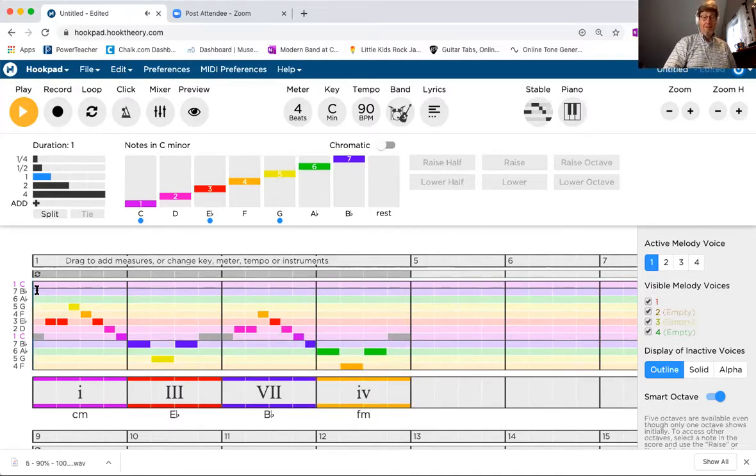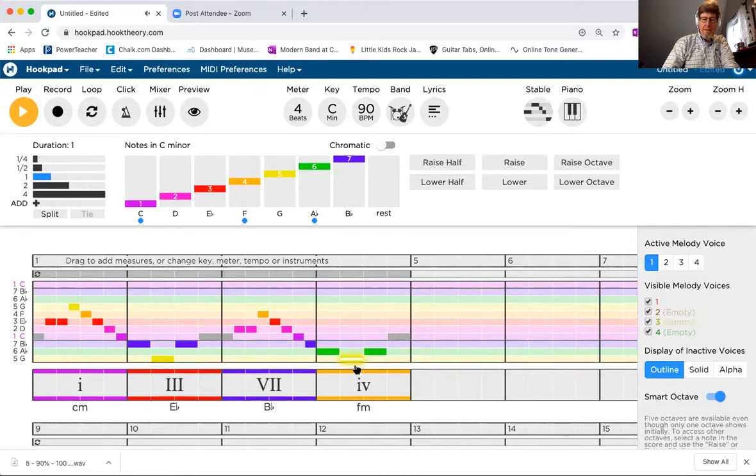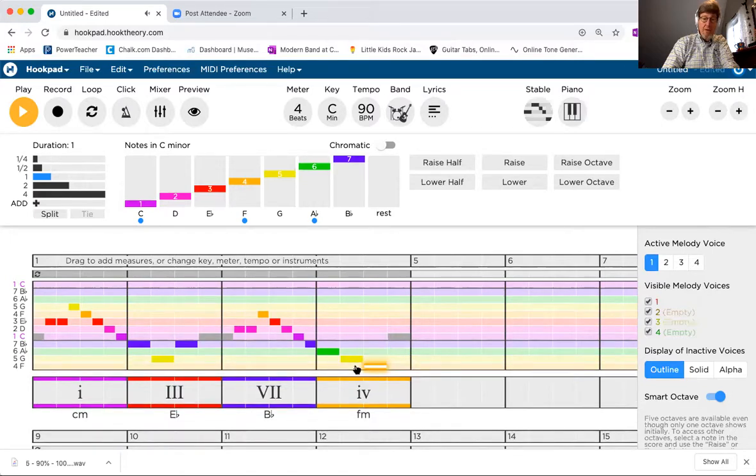Whoa. I like that. I like that a lot. But maybe to make it a little bit different so that it's not exactly the same, I'm going to take this note here and I'm going to move it up. And then I'll use my right arrow to select the next one and go down. So instead of going leap, leap, leap, it's going to be step, step, step.